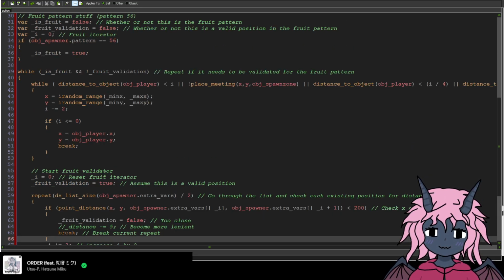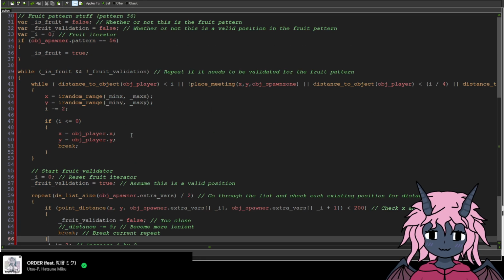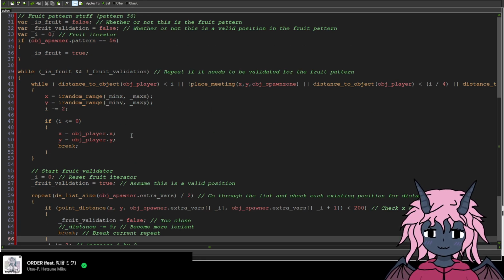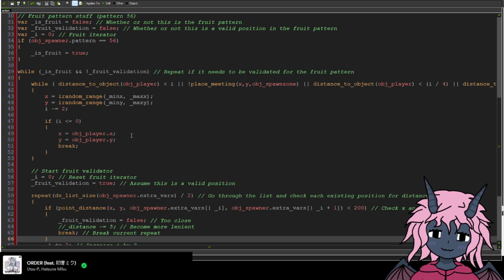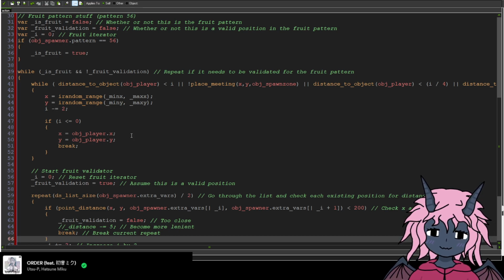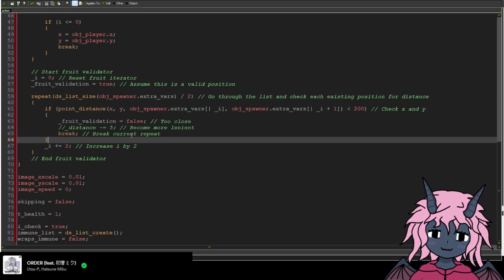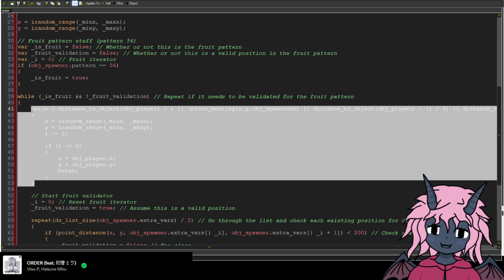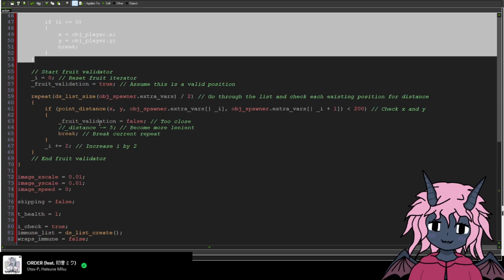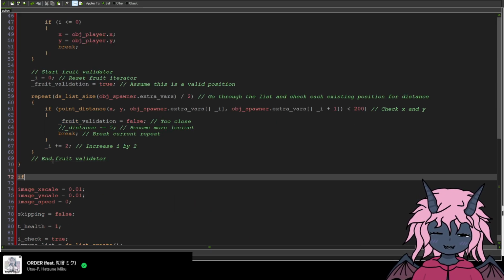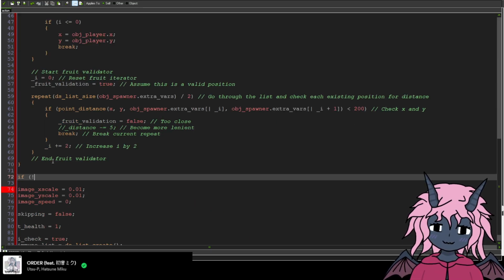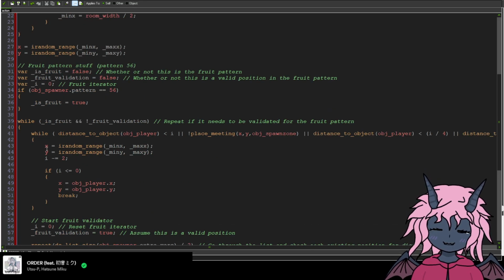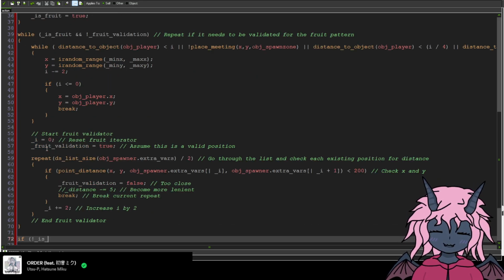This means fruit validation should be set to true if all the positions are valid. So I believe this should work. And then we just do if not is fruit.